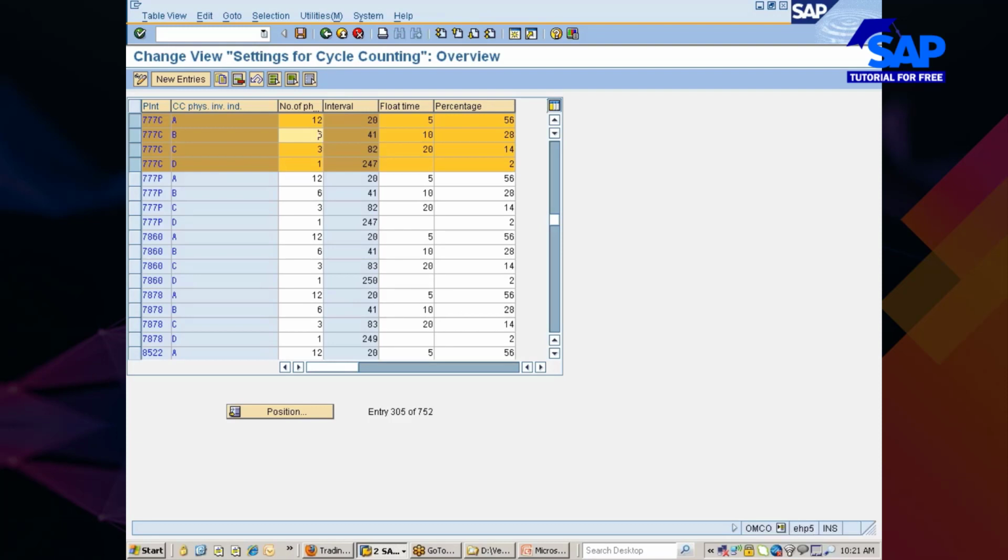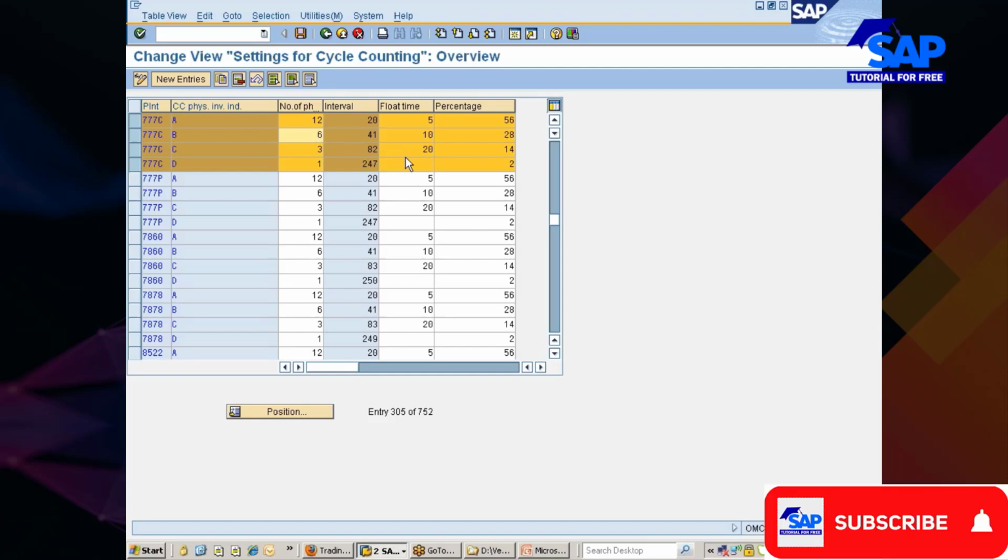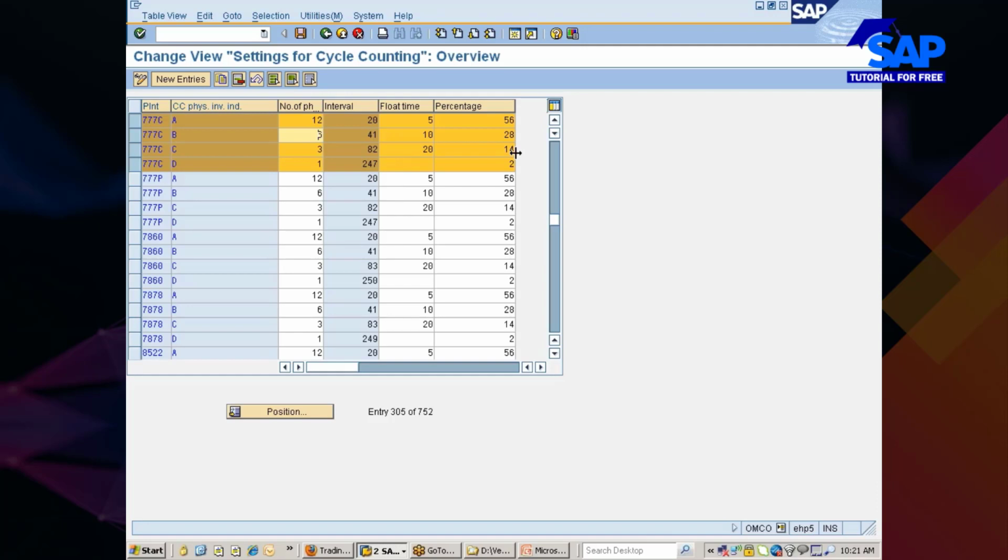Float time is 20 days. Like this, you can in fact create your own cycle counting indicator also. For example, if you want to create E, you can do so, but you have to alter these values accordingly. These ABCD indicators together, as I told you, should be 100%.